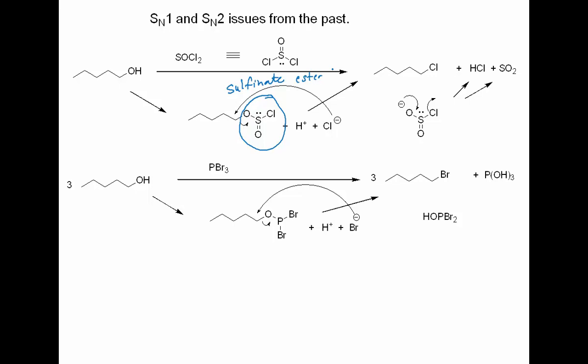In PBr3, we're also converting the alcohol into a leaving group. This is now something of a leaving group. Bromide attacks in an SN2 fashion to give us the bromide, okay? And the first attack actually produces this compound, but it still contains two P-Br bonds, which can also activate an alcohol unit. Eventually, we're going to end up with phosphorous acid, this compound over on the right.